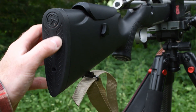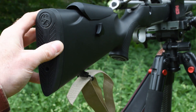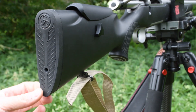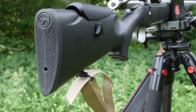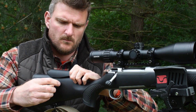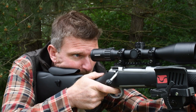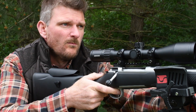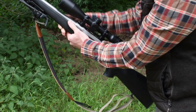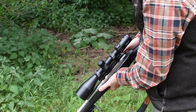The Sauer recoil pad is 16mm thick and grippy so it locks into your shoulder, and it's not too thick and spongy which would make it feel awful when shooting prone. I'm a big fan of the way these recoil pads feel — they're just rounded off enough to stop them snagging on your clothing when you shoulder the rifle. Recoil was well controlled, showing only mild muzzle lift with a moderator fitted, and the firm grippy recoil pad remained planted in my shoulder. The stock avoids reverberation through recoil and the light cheek piece's form-fitting shape slots under the cheekbone without lateral jaw displacement. There is plenty of checkering for grip and the fore end has enough space without fingers wrapping onto the barrel. I found the grip dimensions ideal for a secure feeling with a well-proportioned reach to the trigger blade.